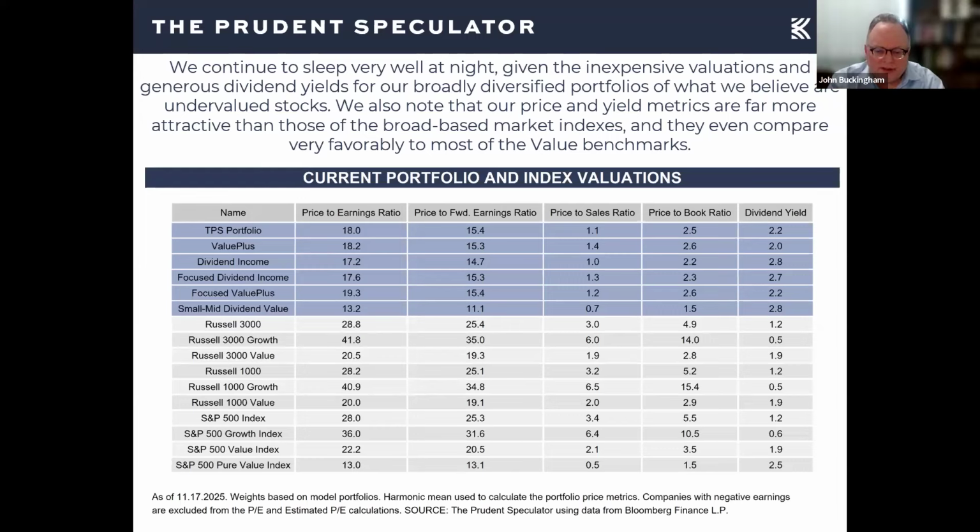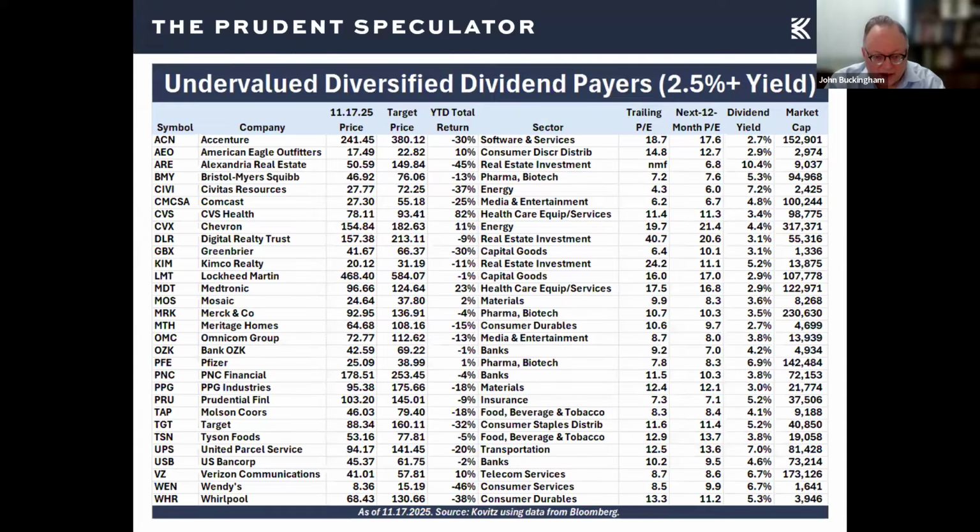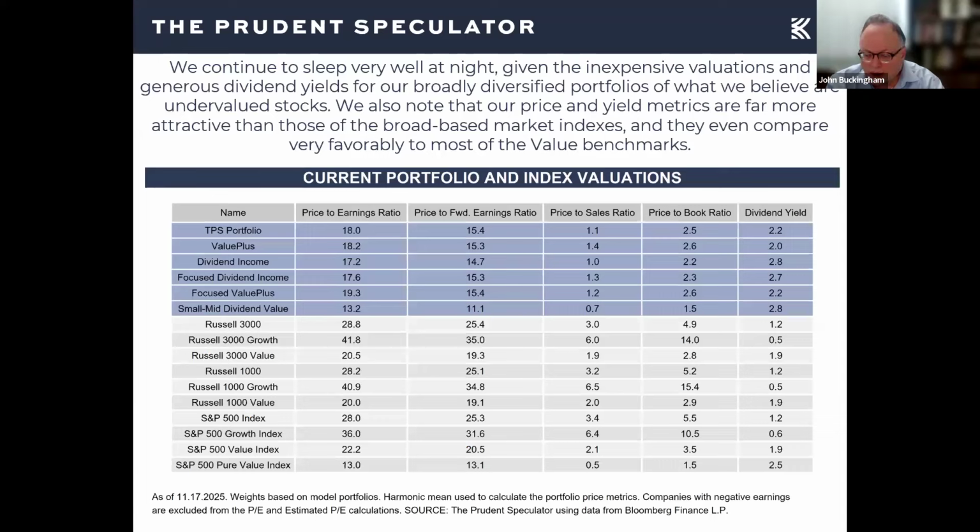Yeah, well, it's a very good question, because as we say, it's a market of stocks and not simply a stock market, right? And this year we've been in an environment where it's the haves and the have-nots. As I go back to this slide, you can see in the year-to-date total return column, there's a lot of double-digit losers this year. So I think we have a situation where investors have piled in perhaps too aggressively into the growthier part of the market.